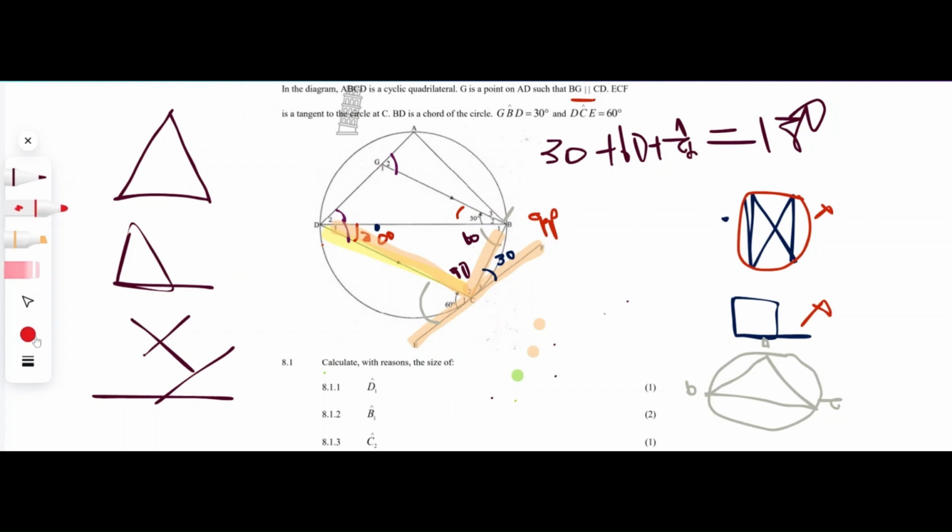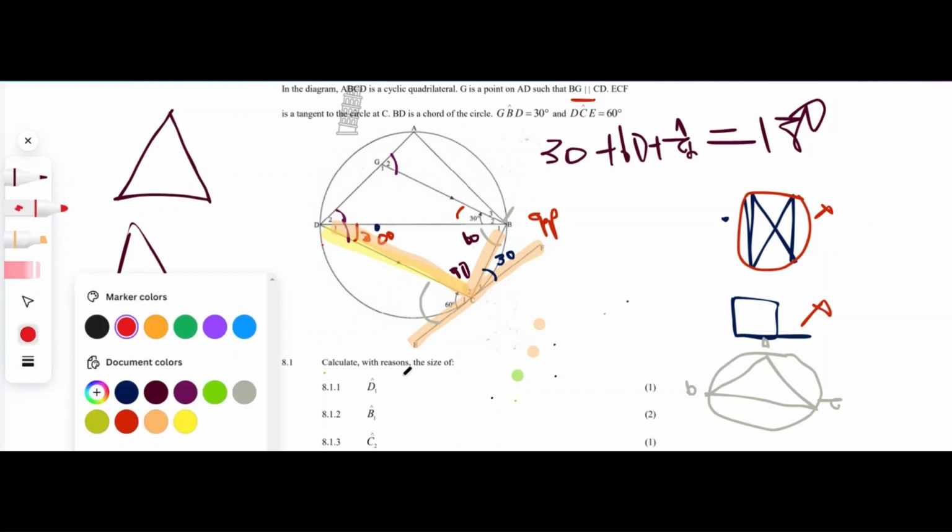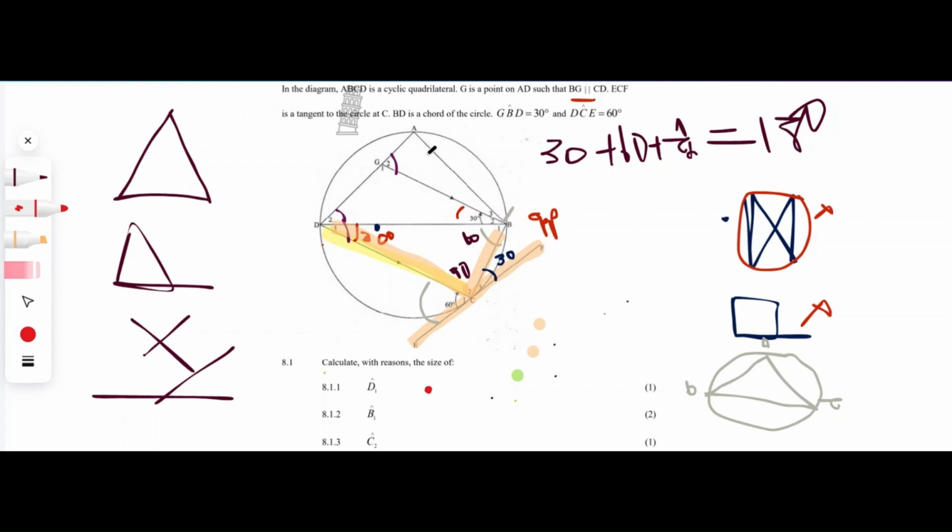Now remember what we did right in the beginning when we were annotating. We annotated each and every single angle on the circumference of the circle that was a part of our cyclic quad as opposite, because we did not want to forget to use opposite angles of a cyclic quad just in case we need to calculate what their values are. That's exactly what I'm thinking. The minute I see an angle that is a part of a cyclic quad, I always think of using opposite angles of a cyclic quad, especially because we already know the value opposite that angle. Easily, we're going to use opposite angles in a cyclic quad.